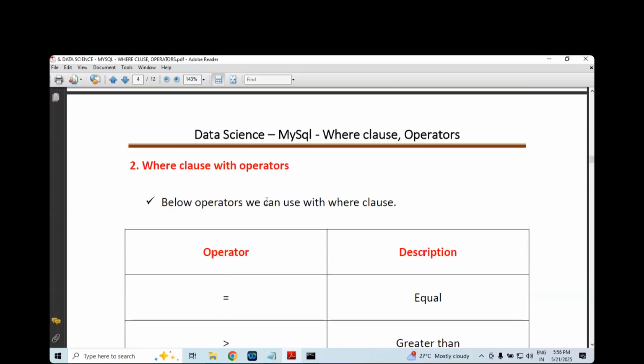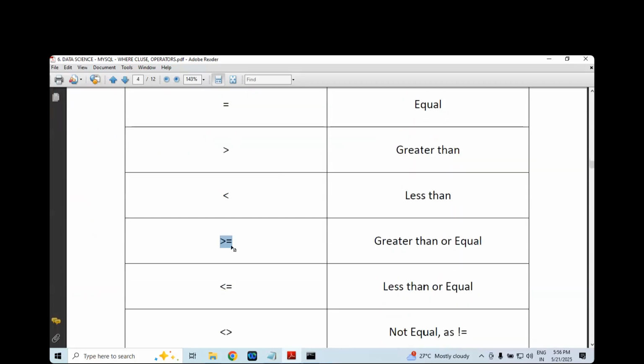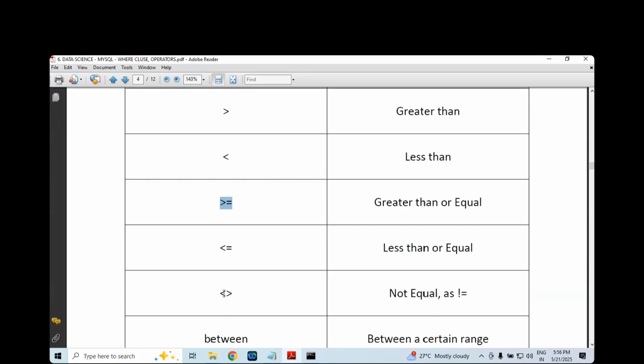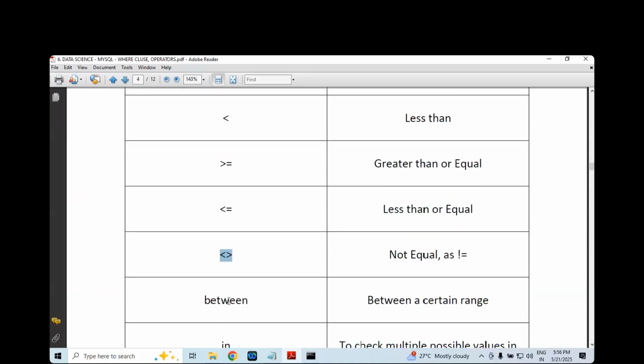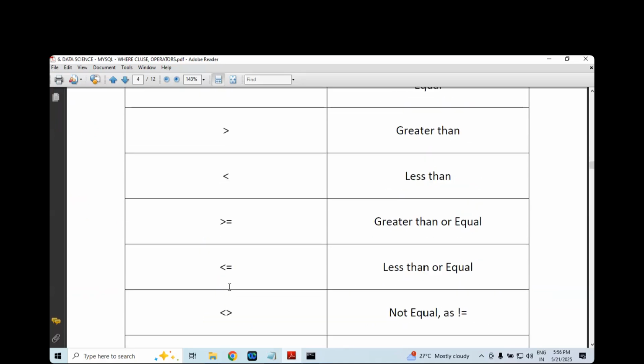These are all relational operators. Greater than, less than, greater than or equal to, less than or equal to. In Python, this is the not equals to, but in database, this one is not equals to. Between operator also we can use, and IN operator also we can use. Execute the query, you will get to know.